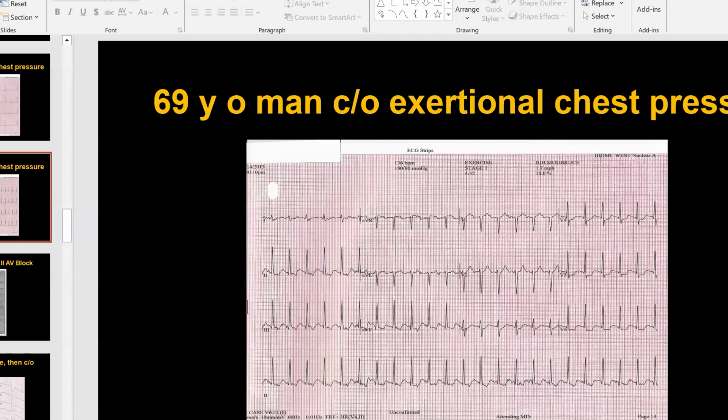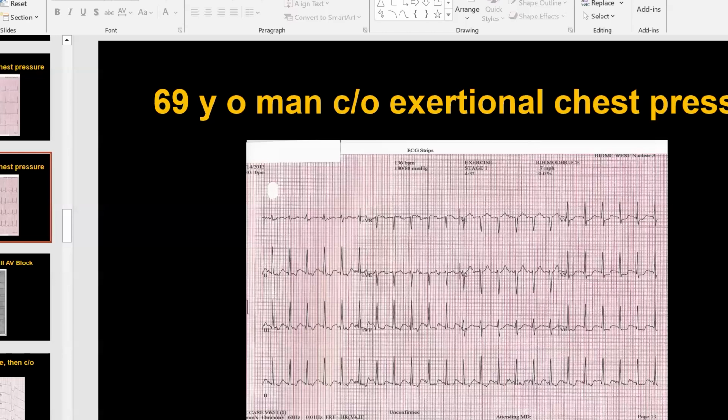You want to control the rate. The issue is control the rate. Don't give them lytics or send them to the cath lab and get a stent, or call the interventional cardiologist. Control the rate is kind of the take-home message, right? So I think that's right. Grab a troponin. If the troponin is negative, which it almost always is.